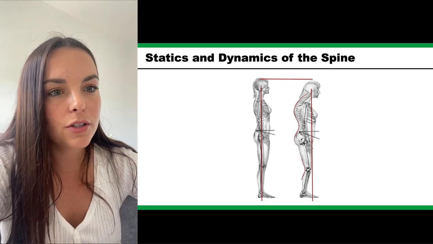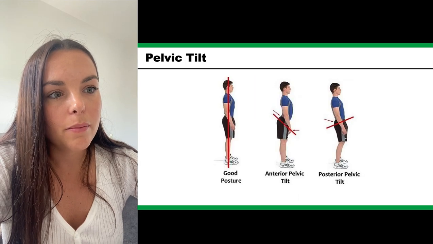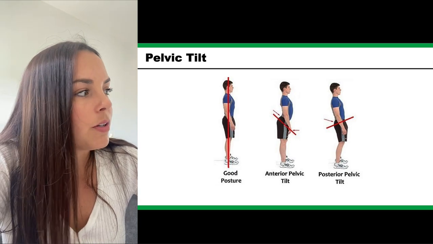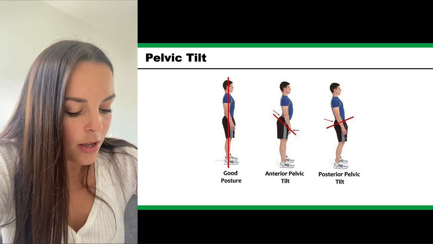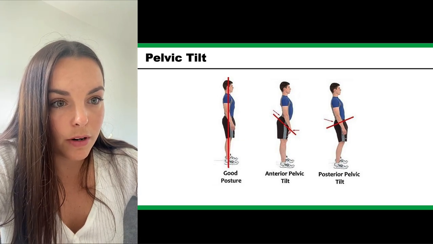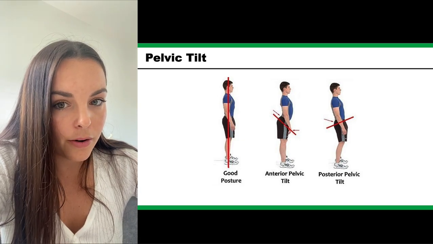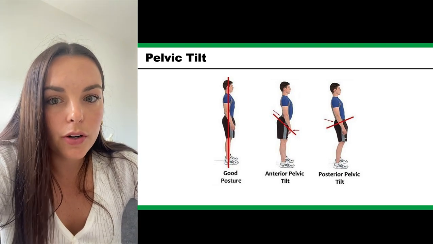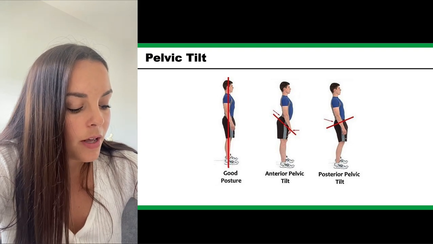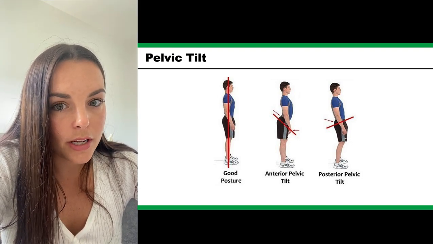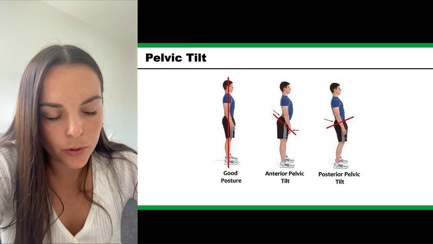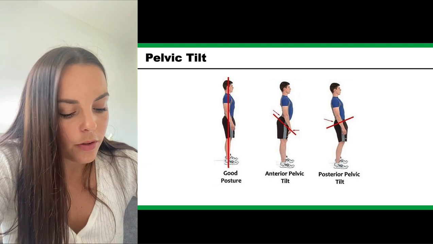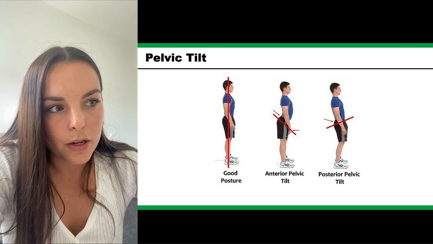So the picture on the left, you're looking at an anterior pelvic tilt there, so you can see the butt sort of sticking out. And then the picture on the right shows the posterior pelvic tilt. Neutral pelvic tilt should be around a 30-degree angle at the sacrum. If it's a posterior pelvic tilt, it's going to be less than 30 degrees, and if it's an anterior pelvic tilt, the angle will be greater than 30 degrees. You can see the angle I'm discussing more clearly at the bottom of your page. So there are our 3 different types of pelvic tilt.